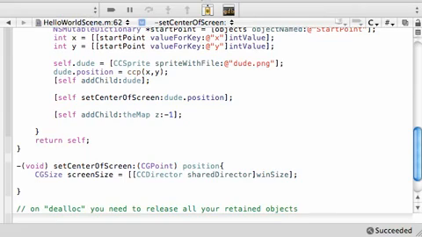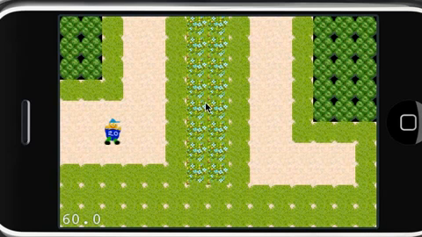Now the size is stored in the variable screenSize. So what we basically want to do is set the center of the camera equal to wherever the dude is standing. So our dude always appears in the center of the screen. However, we're going to have some exceptions to this rule. For example, right now, you see how he's on the edge of the map right here? Well, if we have the center of the camera on him, then part of the map, or excuse me, part of the camera is going to be showing black because it's off the map.